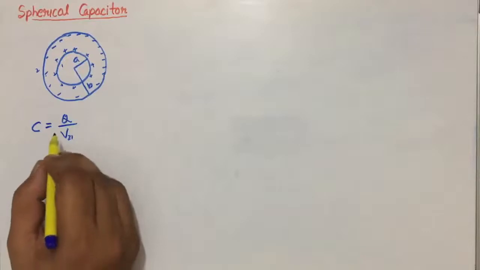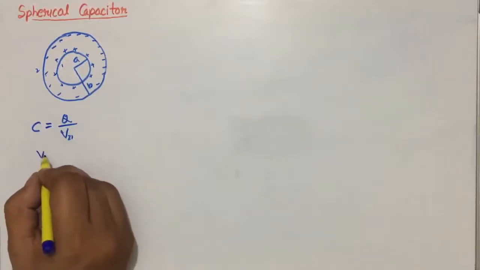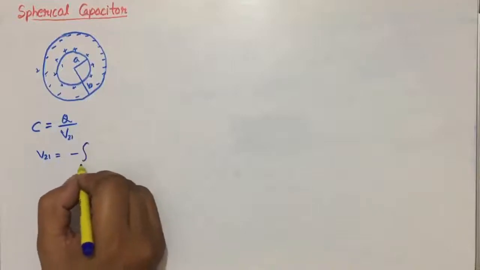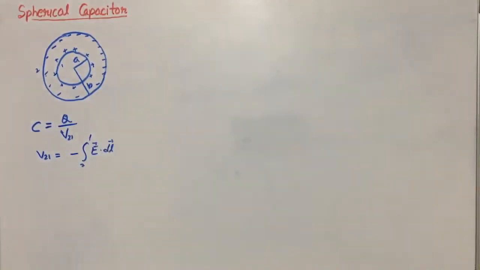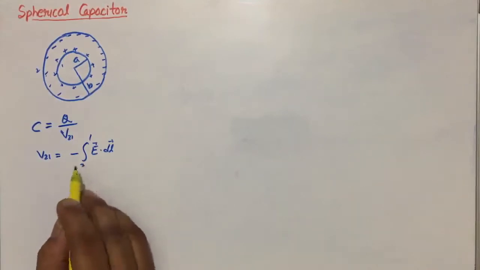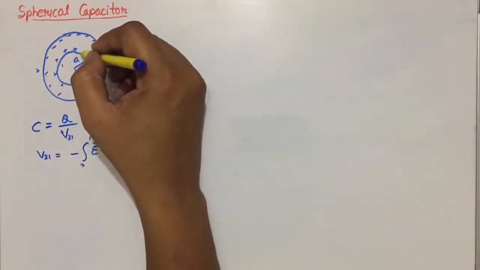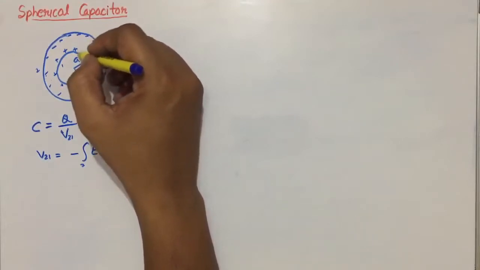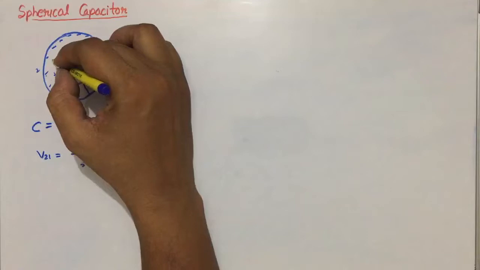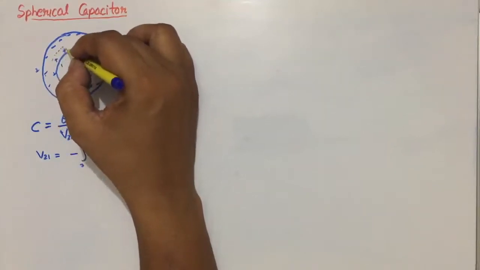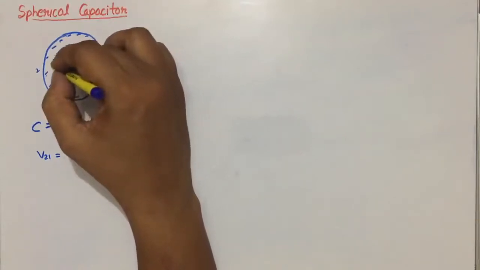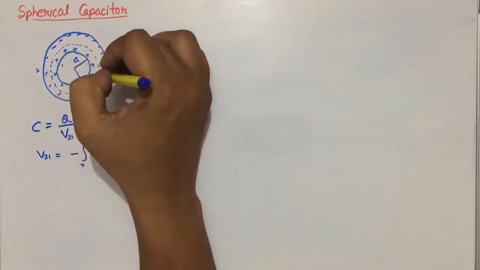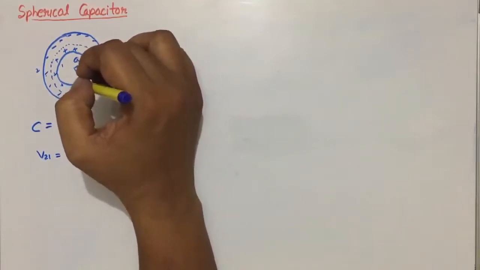and to find the potential difference we know the same formula as we have done earlier, the integral of E dot dl. And to find E, because our concern is to store the charge between the conducting surfaces, we have to find the E between these two conducting surfaces. So take any point and form the Gaussian surface to find the E according to Gauss law. We have studied it clearly.